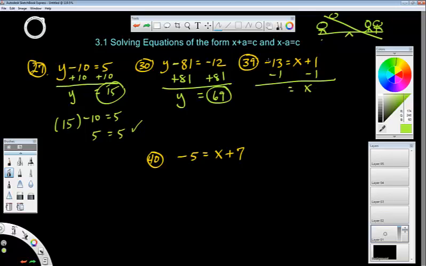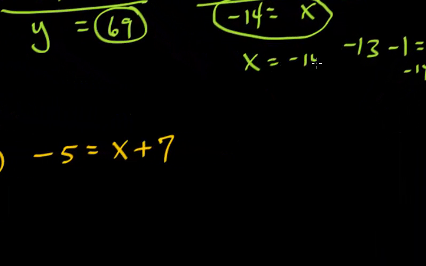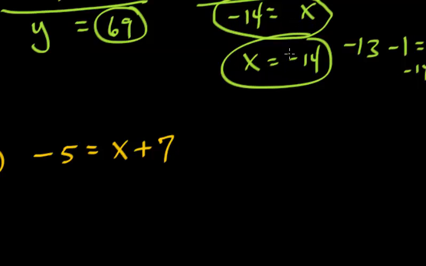On the left side, this is negative 13 minus 1. That's just like a flashcard type problem there. Minus 1. That is negative 14. So negative 14 will go here. So x equals negative 14. And some people will say, hey, wait a minute. This says negative 14 equals x, not x equals negative 14. What's the deal with that? Is it the same? And yes, of course, x equals negative 14 is the same as negative 14 equals x. You can write it either way.